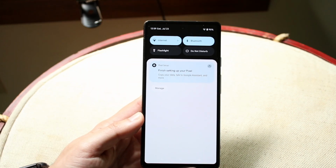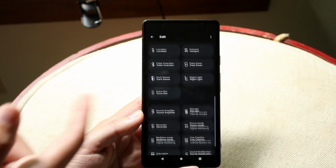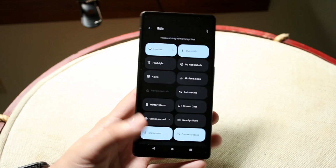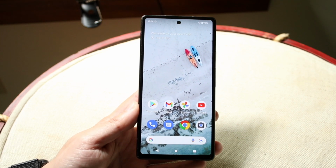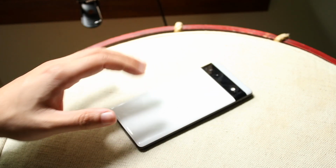It's so much easier to scroll down and see your toggles up there. So scroll down, click on the pencil, and just drag and drop all these other little toggles from the bottom to the top, and that can give you a little bit of a better experience as well. So in terms of that, those are some of my best tricks and tips that I personally like using on my Pixels, not only for the Pixel 6a, but a lot of Android phones in general.